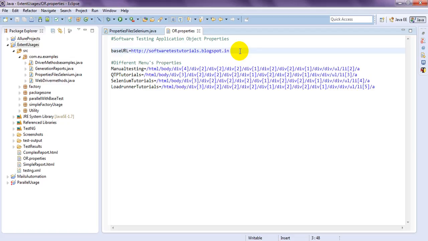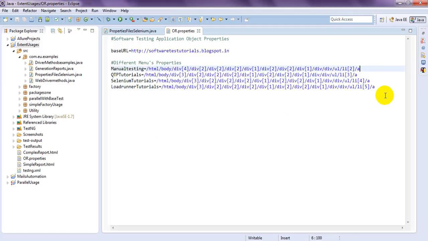This is one URL I am storing in base URL, and next I am storing different menu properties like manual testing. This is the XPath. We don't require any double quotation. Then QTP tutorial XPath, Selenium tutorial XPath, LoadRunner tutorial XPath. Okay, just save the file.